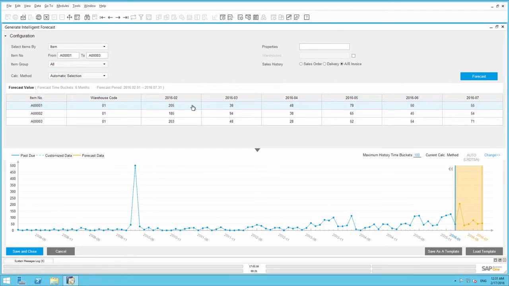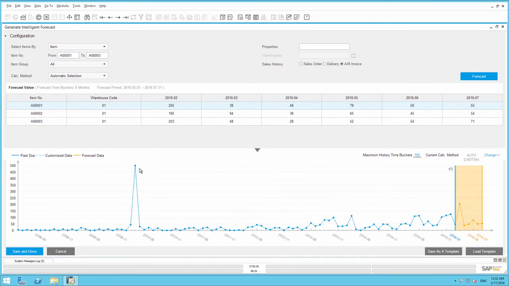So you can actually see in the forecast in this table, for example, the demand for Office Print A00001 in Warehouse 1 is expected to be 38 in March. In the graph below, the forecast for the selected product is a line chart. The blue line shows the historical sales numbers based on the invoices, and the orange line is the predicted demand.